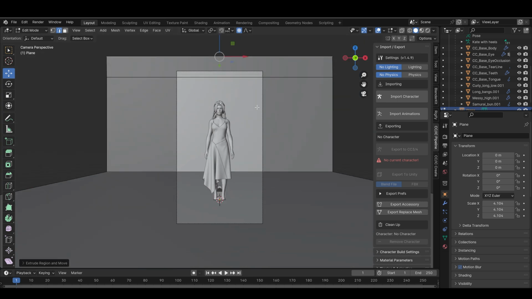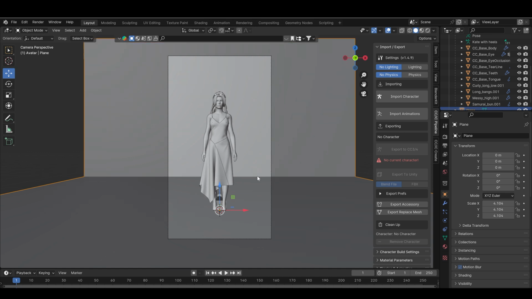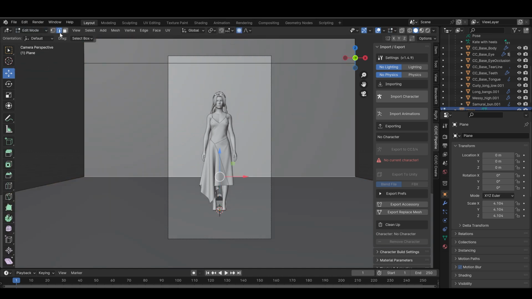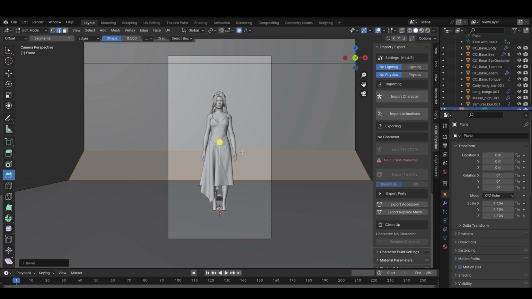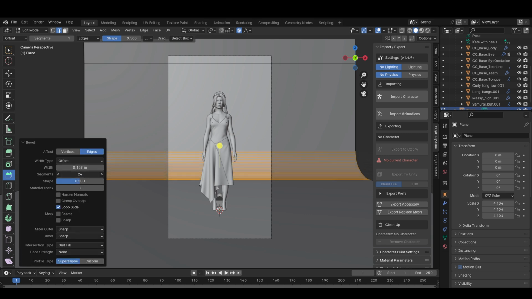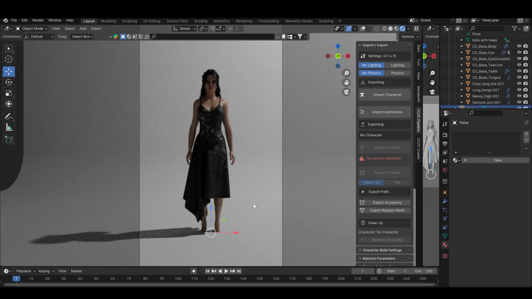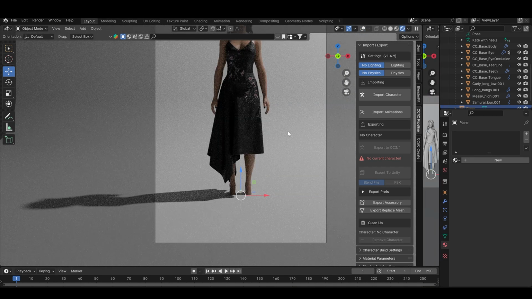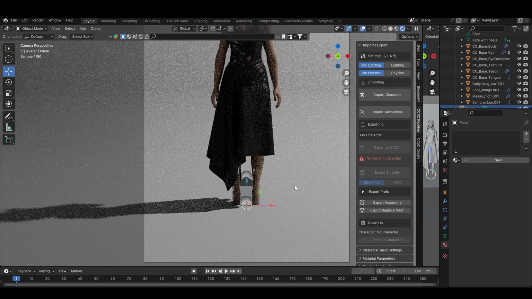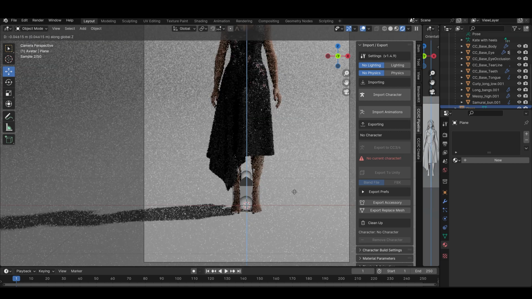I also, if you don't want that floor to wall transition to look like that, I'm going to go back into edit mode and just select the edge and bevel it. And we want to increase the number of segments as well so it can have that smooth transition. So if you're gonna do like some sort of photography scene with that photography backdrop, this is definitely the setup you would use. I'm gonna go to the rendered view. My floor is cutting through the avatar's feet right now, so we wanna adjust the location for that.